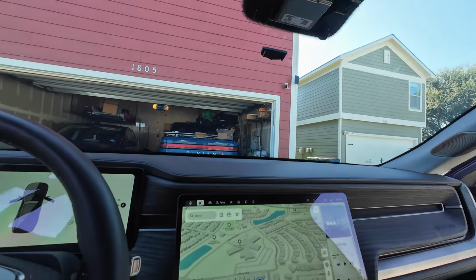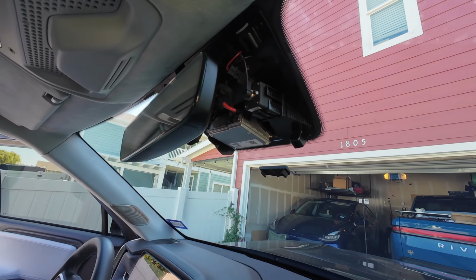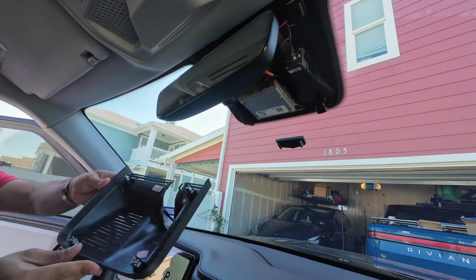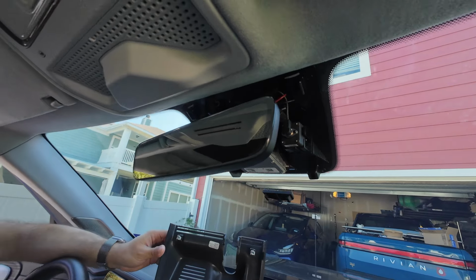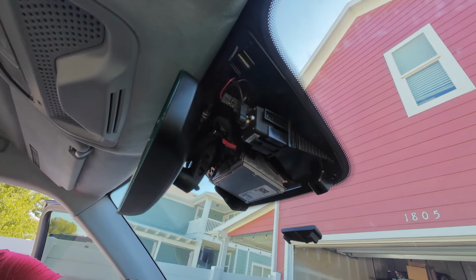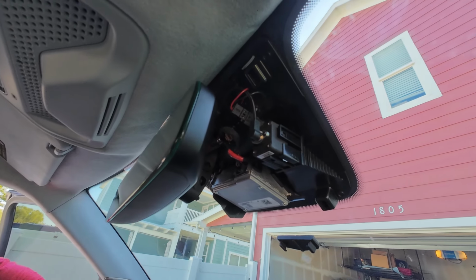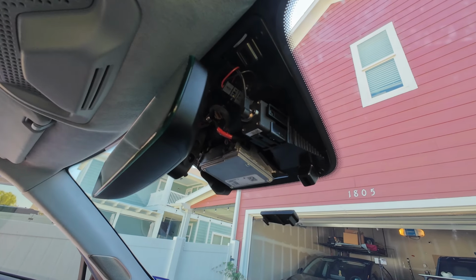Good. That is it. Now, if you're just installing the Comma harness, you don't need to take the whole thing off. You can just pop this side off, because that way you can just stuff the wire through there. But for your edification, we've taken the whole mirror housing off. And that is the Mobileye camera back there, which we are no longer going to use because we're going to be using the Comma cameras.